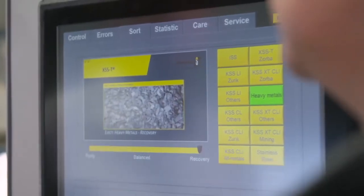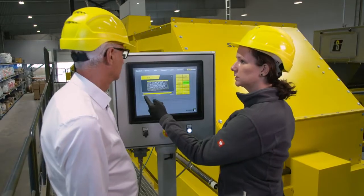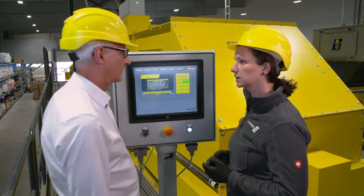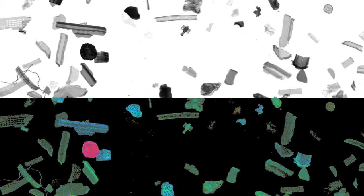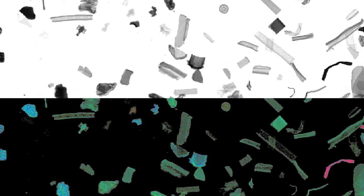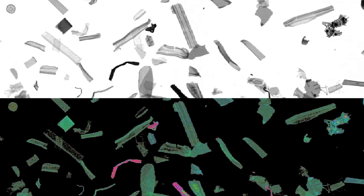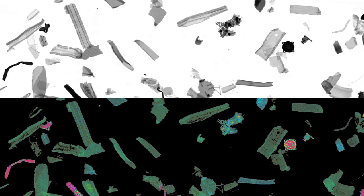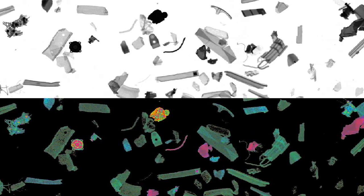This system can be used to separate the light and heavy metals which are contained in non-ferrous concentrates from one another. The sensor image of an X-ray transmission system shows the material in a grayscale picture. The darker the objects appear, the more they absorb the radiation. At a certain level of absorption, the object qualifies as heavy metal. This is highlighted in the false color image below.